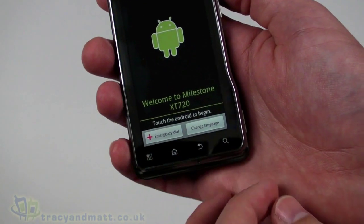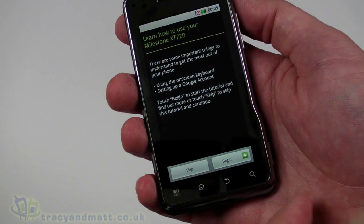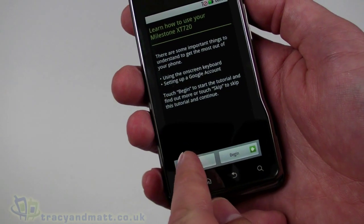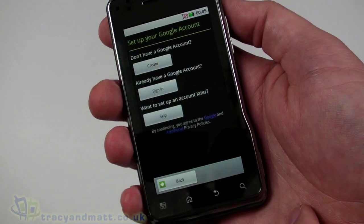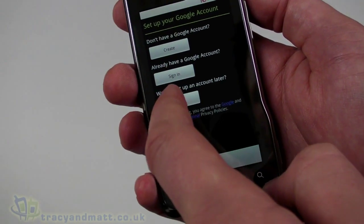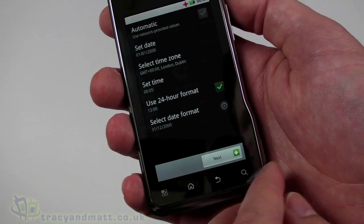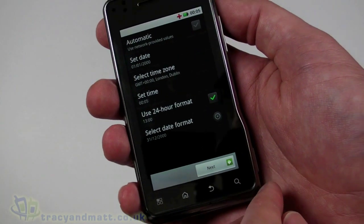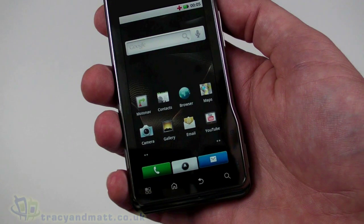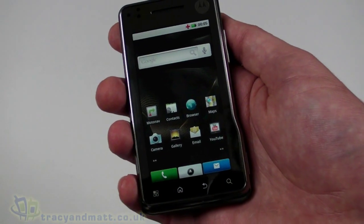Okay, touch the Android, as we will. We'll skip learning how to use the Android. I'm going to skip setting up all the accounts just now, and quickly cycle through the original setup. There we go. So that gets us to here. We can complete the setup later on if we want to.